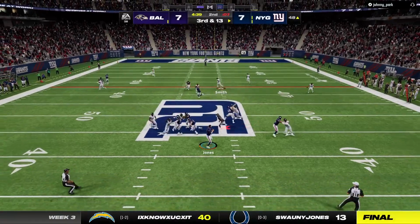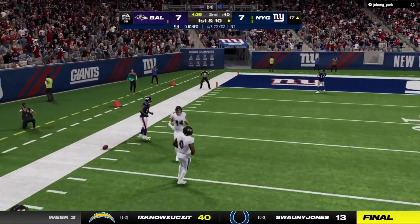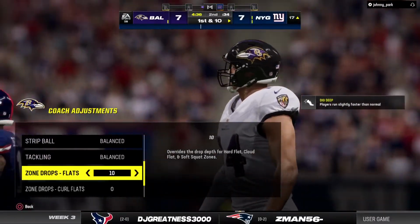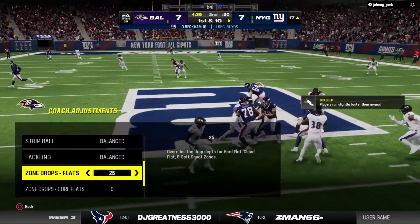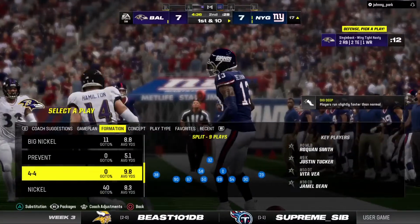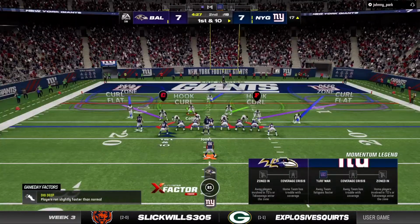Looking to throw. Jones. Get there. That's caught inside the 20. And he'll have it in the red zone before he crosses out of bounds. A big play there as they get the conversion on 3rd and 10. That's a great job of working the sideline right there. I love how he tracked the football the whole way. Just reached up and pulled it in. Had excellent field presence to understand where he was in order to make that play happen.